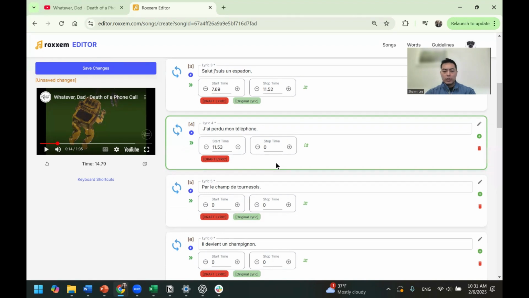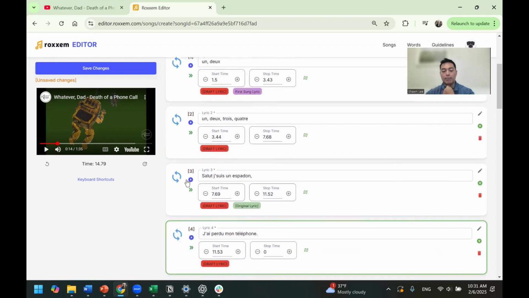There will be moments, of course, where there are long gaps in the lyrics or the singing and there are no words. In those instances, that will probably require a manual change in the start time or the stop time. But for the most part, this syncing time will be able to get through 80–90% of the song.